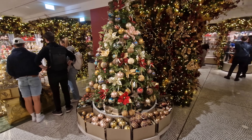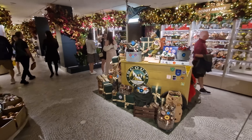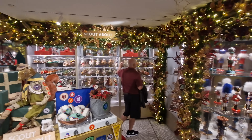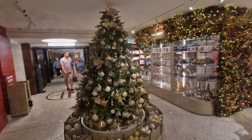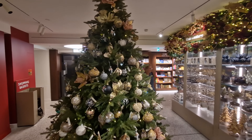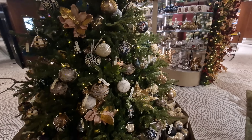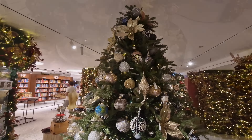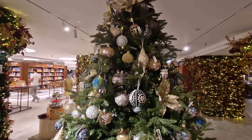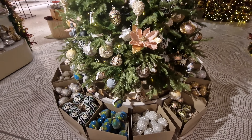We've got trees up, we've got decorations, and we're gonna bring them all to you because not only have we filmed the trees, but we've also filmed the individual decorations, and also the different sections with them in. As you can see, you've got one called Scoutabout, you've got London Calling, and we'll show you all of those during the whole of the video. Because we're bringing this to you early, and I know so many of you are not based in the UK, but a number of you like to order from Harrods as well. The great thing is if you go to harrods.com, you may well find them on there. If not, you can always message them direct and find out how quickly you can get hold of these Christmas decorations.